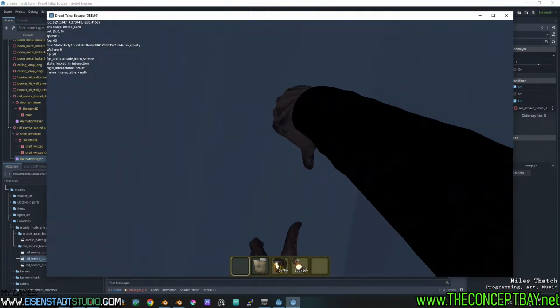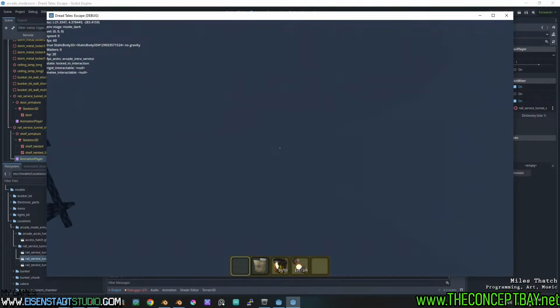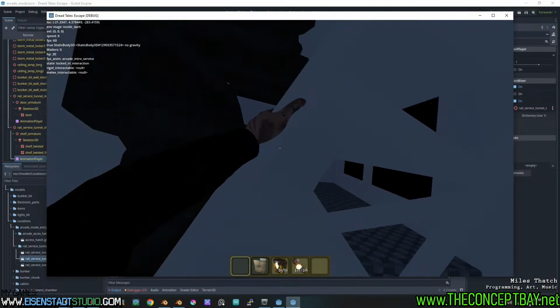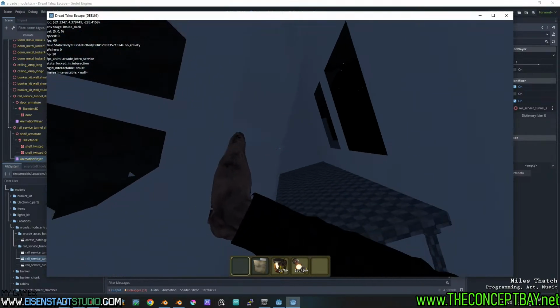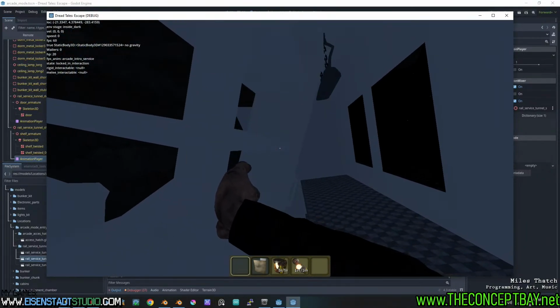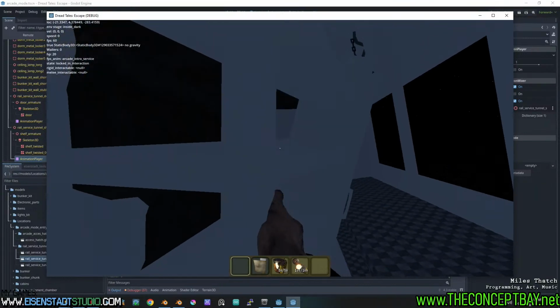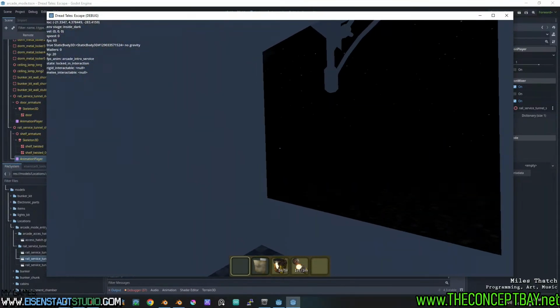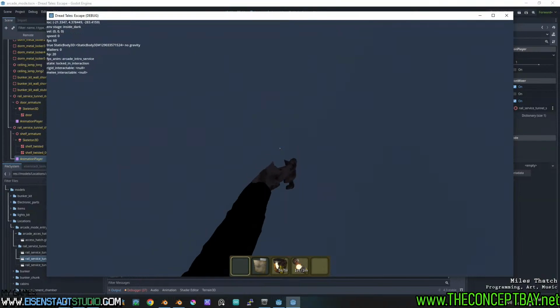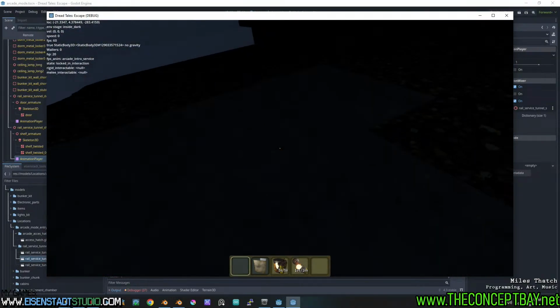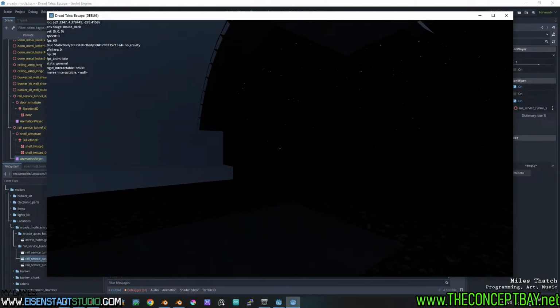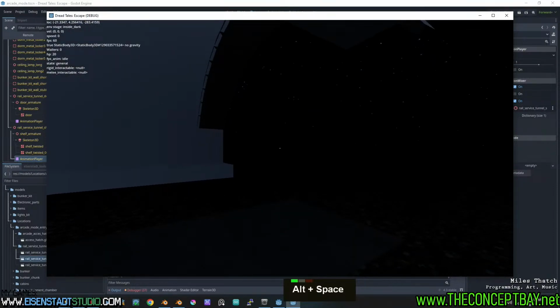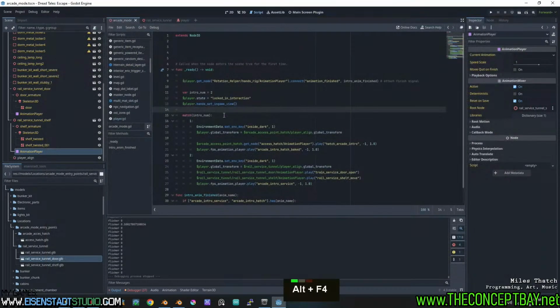Okay. Let's see. Oh, okay. So that's a bit of a problem. So we have a weird offset in animations. Now it looks like it's off by just a few milliseconds.